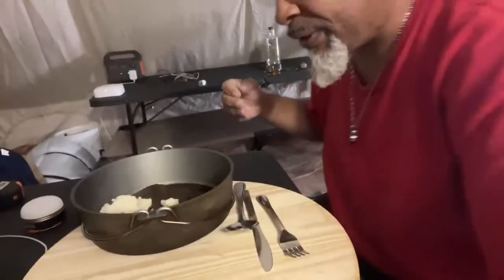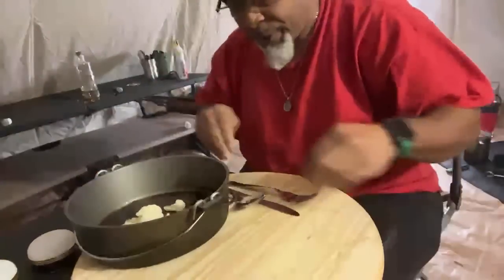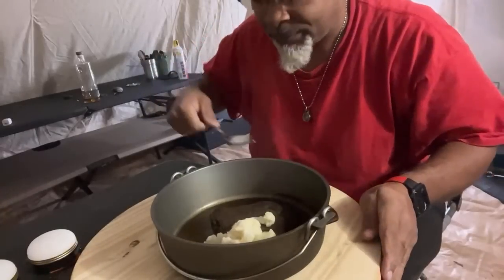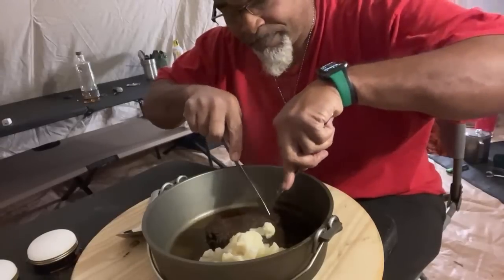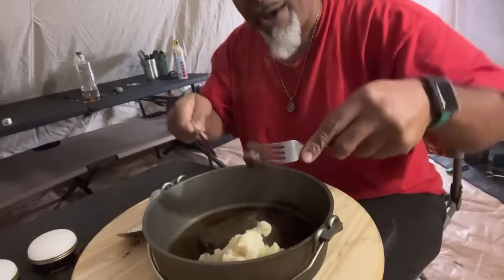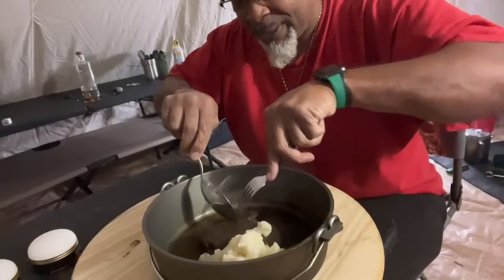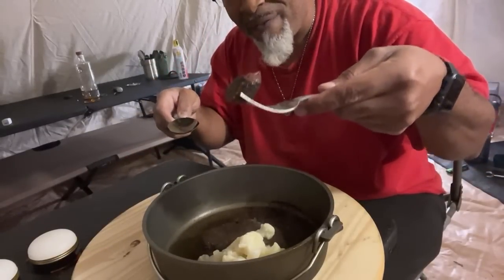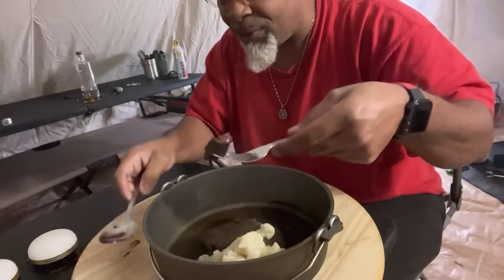Let's see what's going on with this. You need an all true. What is this called, y'all, when people be watching folks eat? Ooh, that's butter. Look, I don't even gotta cut that thing. I don't even gotta cut it. You see that? Watch this. You don't even gotta cut that. I told you, marinate it first. Marinate it first, then freeze it. You don't need no knife.